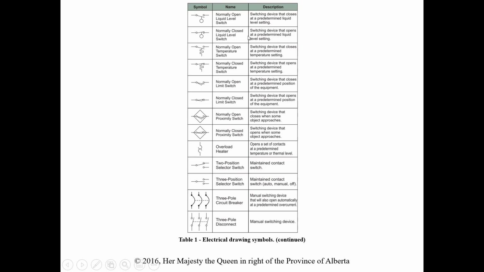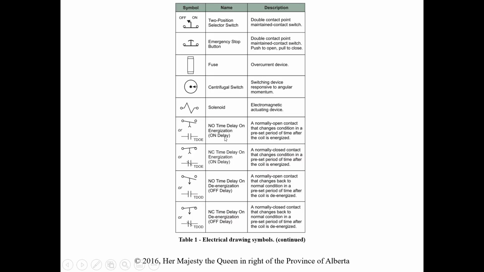So just go through these, have an idea of the difference between normally open, normally closed. When we put these symbols into a schematic, they are in there as in the de-energized state, or empty, is what they refer to it as. So the energizing of the coil or whatever they're associated with changes the state, but in the schematic they are in the de-energized state. This is the difference between proximity switches, limit switches, temperature switches, that kind of thing, and overload heaters.